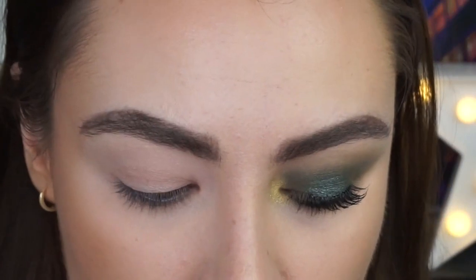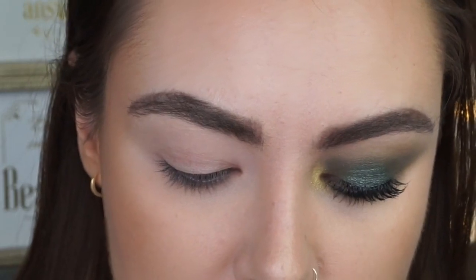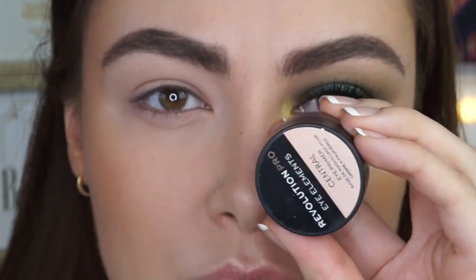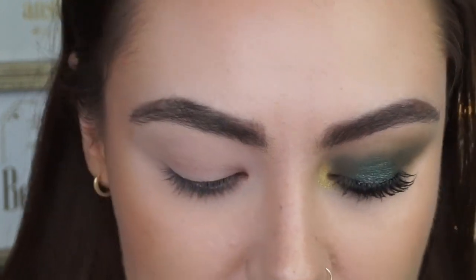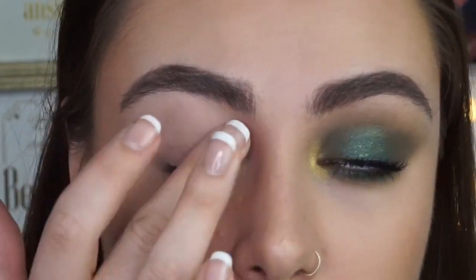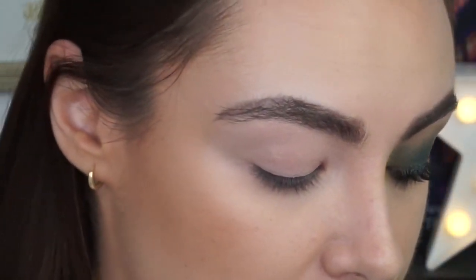So I've done this one eye. I love greens, and just like my blue one I did a few weeks ago, I don't use them often enough. I've already primed my lid, and what I've been using lately is the Revolution Pro Eye Elements eye primers. They are really similar to the Maybelline ones and really similar to MAC paint pots, which I have tried to replace. I've got loads of them because I use them for my kit, and I was one of those MAC whores when I first started doing YouTube, but they're not cruelty free, and so when I've been using things up that aren't cruelty free, I've been really trying to replace them.